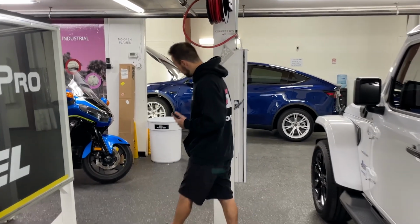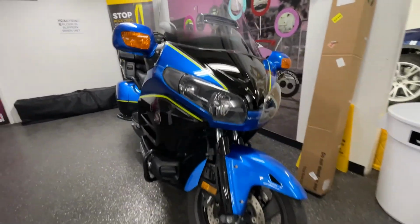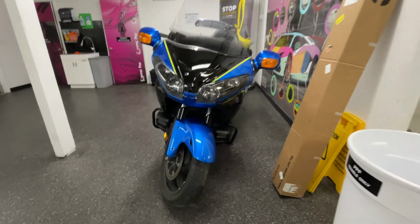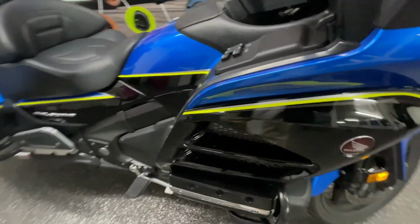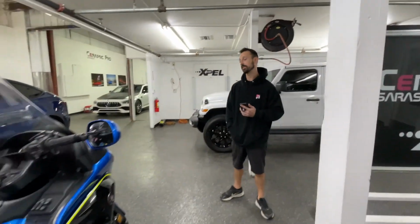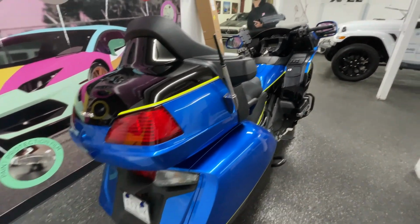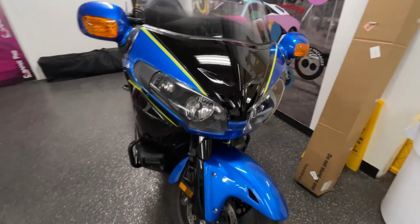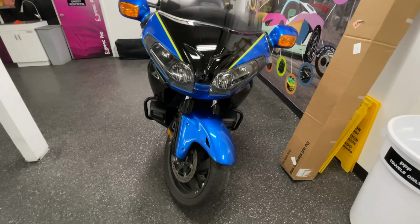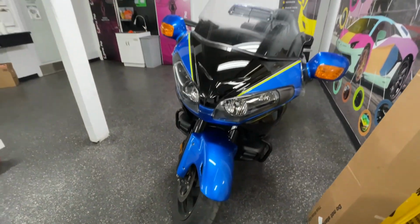So going on, What's in the Shop Wednesday, let's get started. Starting off, we have this cool little Honda bike here. We're getting into some paint protection film going on now for that front impact. When this thing goes on the highway, going behind cars and stuff, there's a lot of kick up and rock chips and other things that could fly off like debris. Paint protection film, as you've heard us talk about before, is a big protecting factor between those things. So this bike is in the process of getting the front end of this impact area covered in paint protection film to protect against any hard, rough road damage.